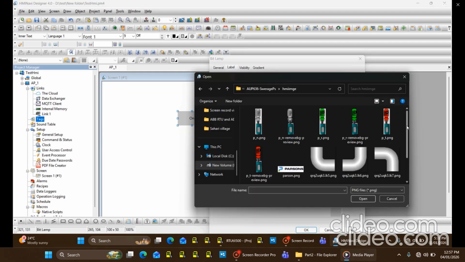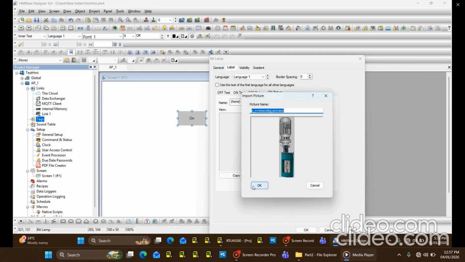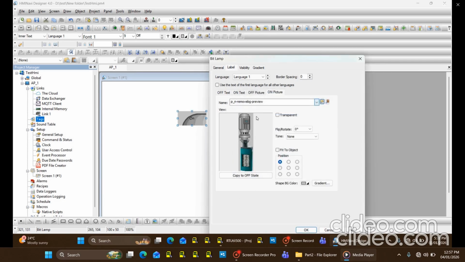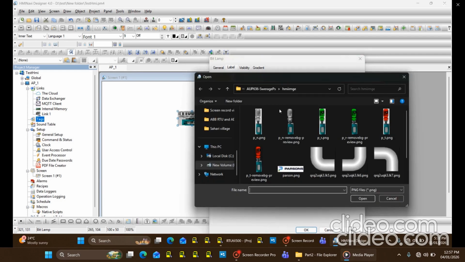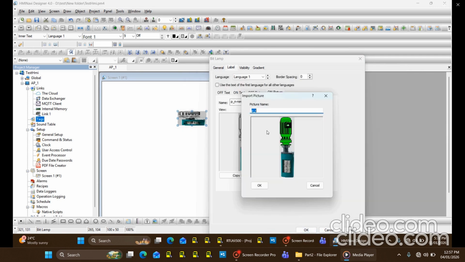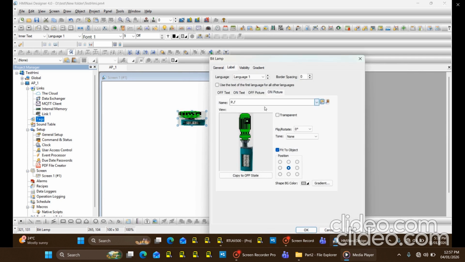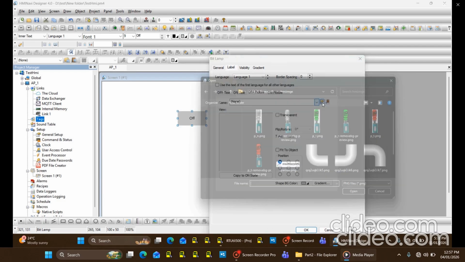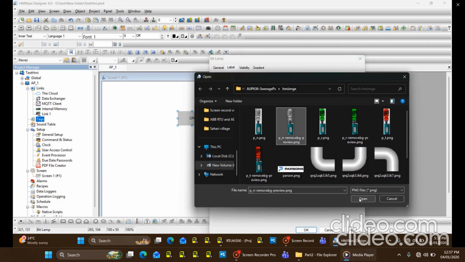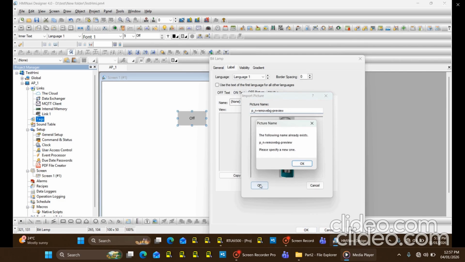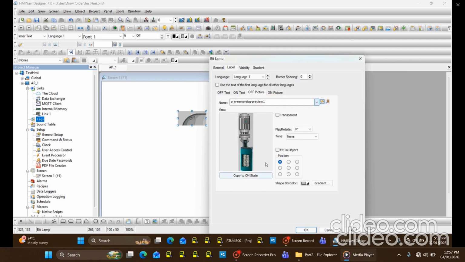For the pump animation and everything, you can get it from outside, and inside the library it is also available, but for animation we need to do it outside only, just on pictures and off pictures. So fit to object and central position. We will create a transparent one also. The same name will never repeat.